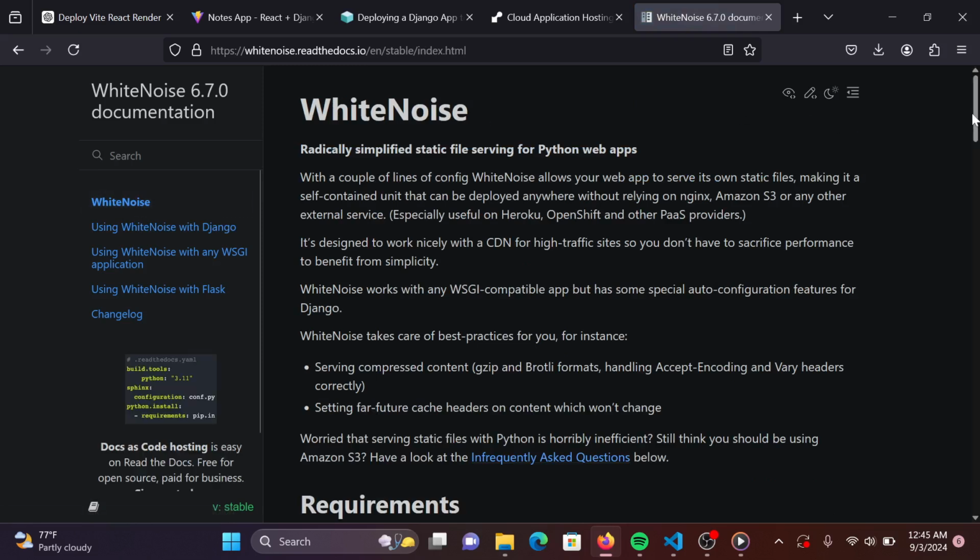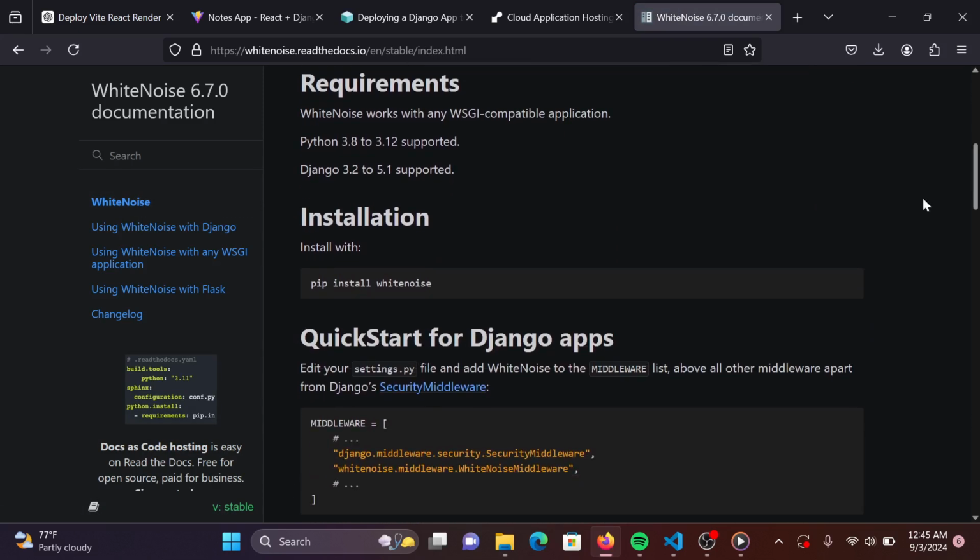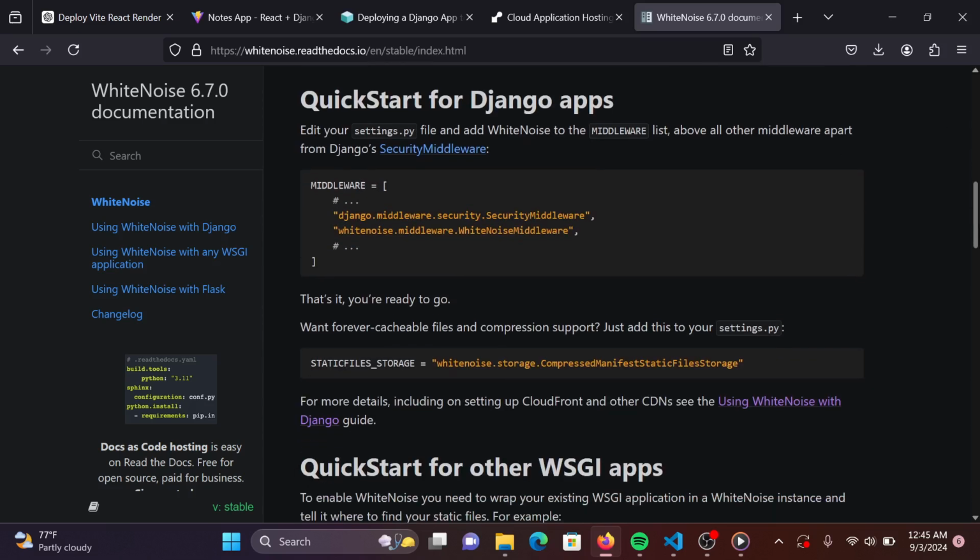Scroll down. Remember, we have installed WhiteNoise, that's the first thing we did. After you've done that, we have to add this WhiteNoise middleware under the security middleware. Just copy it. Hope you can see my screen. Copy and back to here.